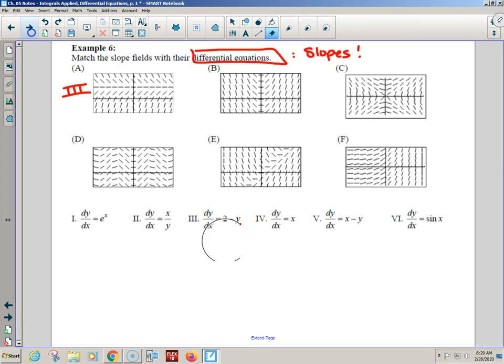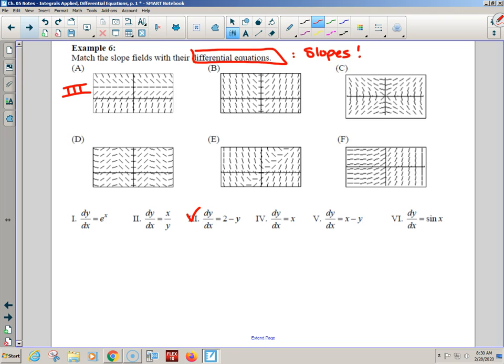How did I do that? How did I know? Number 3 matches with A. I didn't have it memorized. It took me a second. I saw something. I was like, oh, hey, this happens when this is true. Let's see which one matches. The slope is kind of... Think horizontal asymptote. What are those slopes? 0. The slopes are 0 when? When y equals, it looks 2-ish. If I plug in y equals 2, that's the only one that'll give me 0.